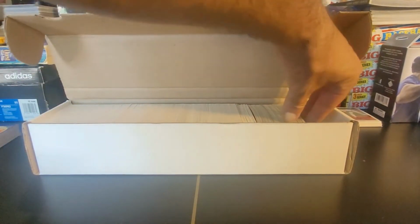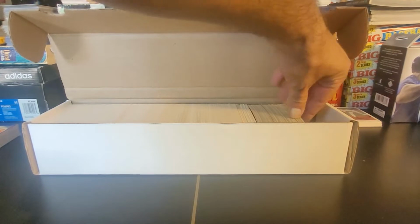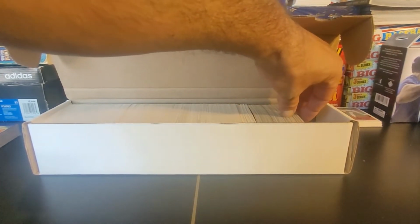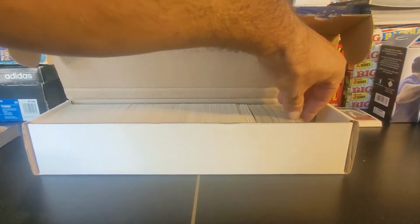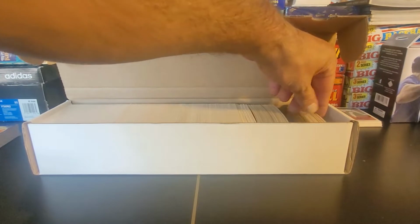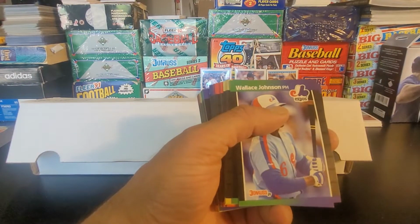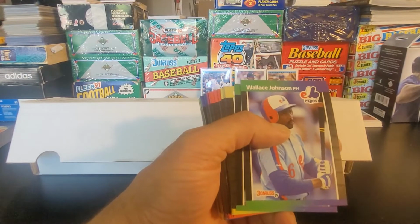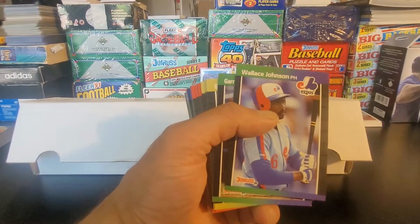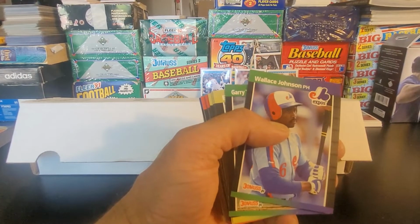I mean, there's a lot of good stuff you can find in the 89 Donruss. As I mentioned, the Griffey rookie, of course. What else would there be? All of your Hall of Fame cards, of course. The Schmidt, the Ryan, the Ripken, all of that stuff. Other rookies you might find might be the Biggio, the Sheffield. Those would be good finds in here also, but who knows? The John Smoltz, of course. That could be pretty cool.